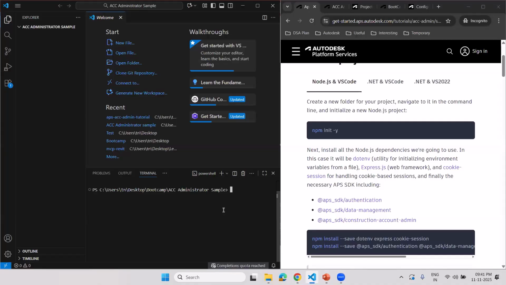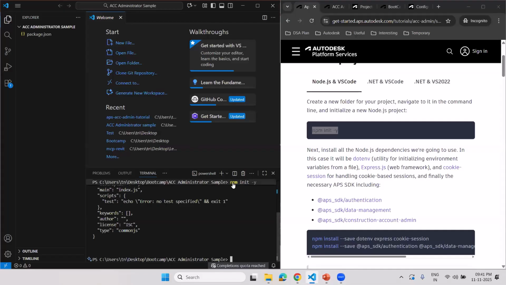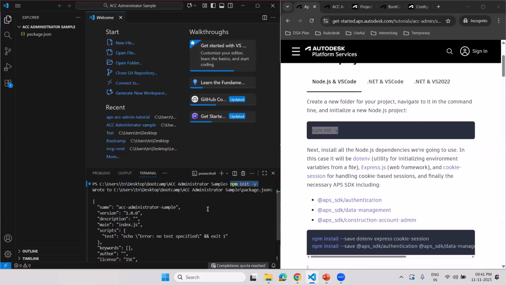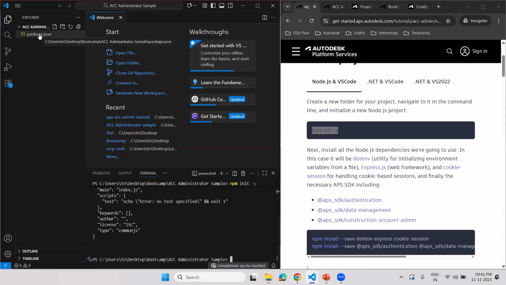Now, inside the terminal, type npm init -y, same as what is mentioned in the documentation. So I'm just copy pasting it here. Once this command runs, we have a package.json file created.